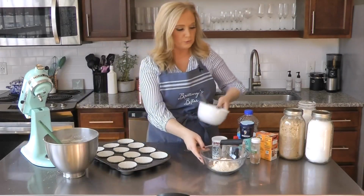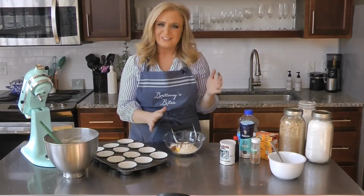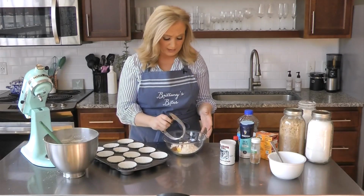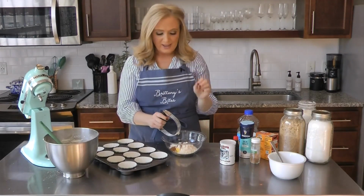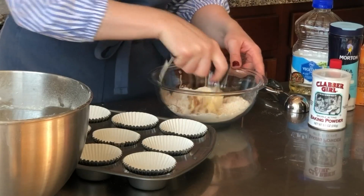Let's talk about our streusel first though. Okay, so in here I just have a ½ stick of butter. It should be cold butter. It's been sitting out a little bit, so it's probably not gonna work as great, but then also I have some flour and some cinnamon in here and some sugar.